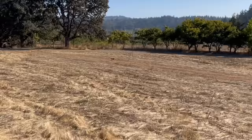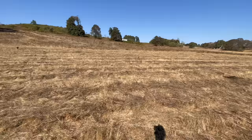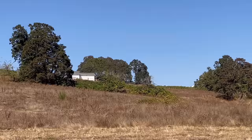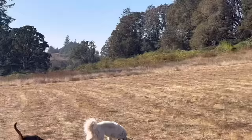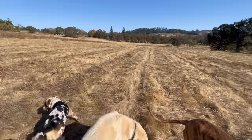Look at Butters running! Come on, Butters, hurry up! So this field right here is like the dogs' field — there aren't going to be any farm animals here. It's the center of the five houses on the property. That's one where my right-hand man Steve lives, that's another house someone on the team is moving into, then there's our house, and another house on the opposite side of the lake.